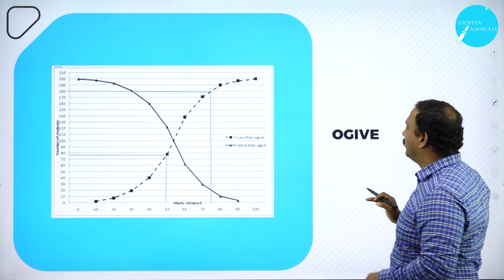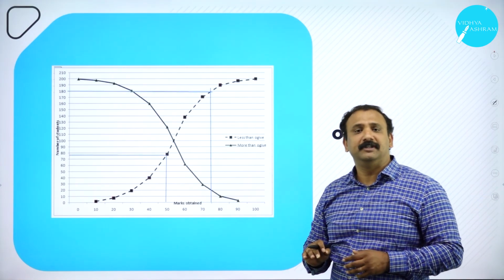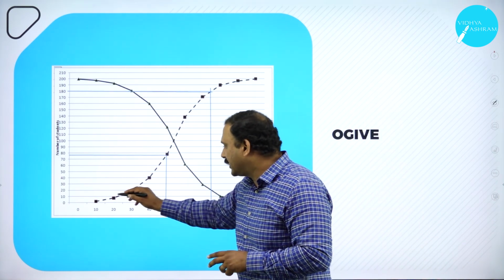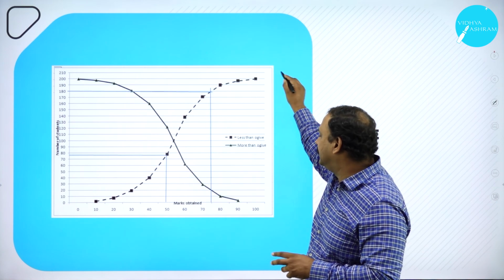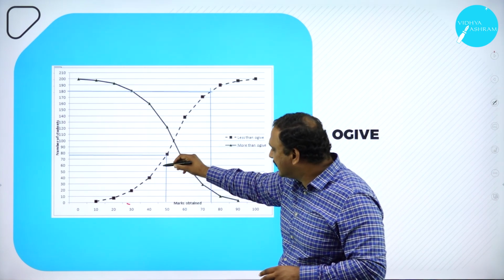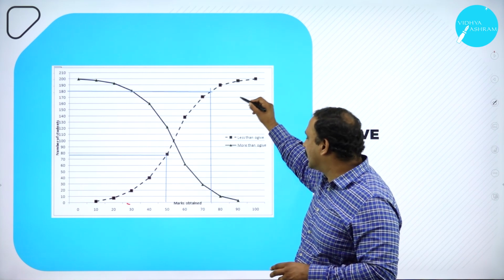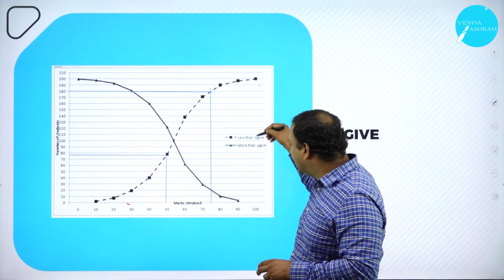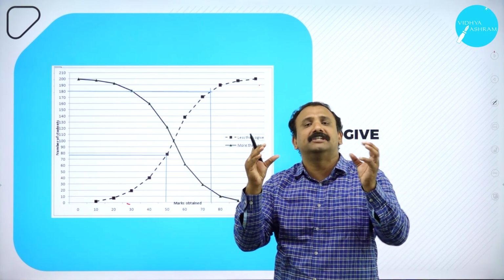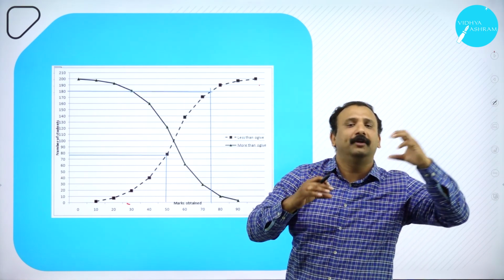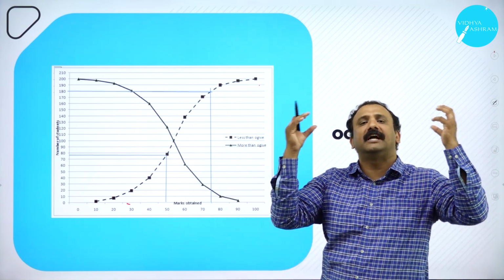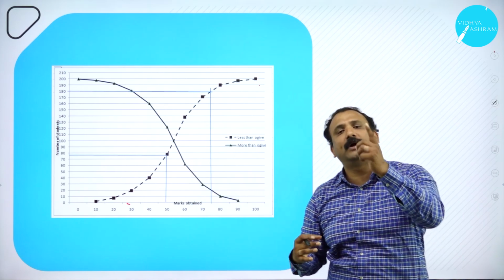Moving forward, we're also going to talk about Ogive, which means the less than and the more than factor. So you can see what all the factors are that are combining here. Now you can see that there is a dotted line which shows the less than. So how many people have scored fewer marks comparatively here. And you can see another Ogive which shows the more than score. So this is the combination of two factors, one on the greater side, one on the lesser side. Ogive is a combination that gives two different factors in one single graph.